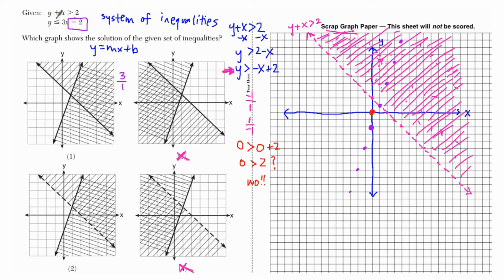And now we have to look at the inequality symbol. I noticed that this is a less than, but it also has the equal sign, less than or equal to. As soon as you see that equals piece, we know that this is going to be a solid boundary line, which means that every single point along this line, not just the points we graph, but all the points in between, which make up that line, are part of the solution set. So this one has a solid boundary line. Those points are included in the solution set of this inequality.